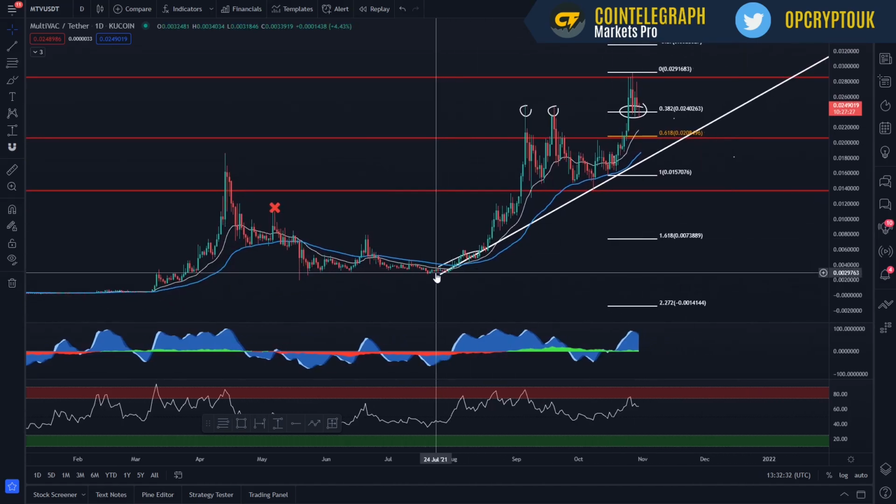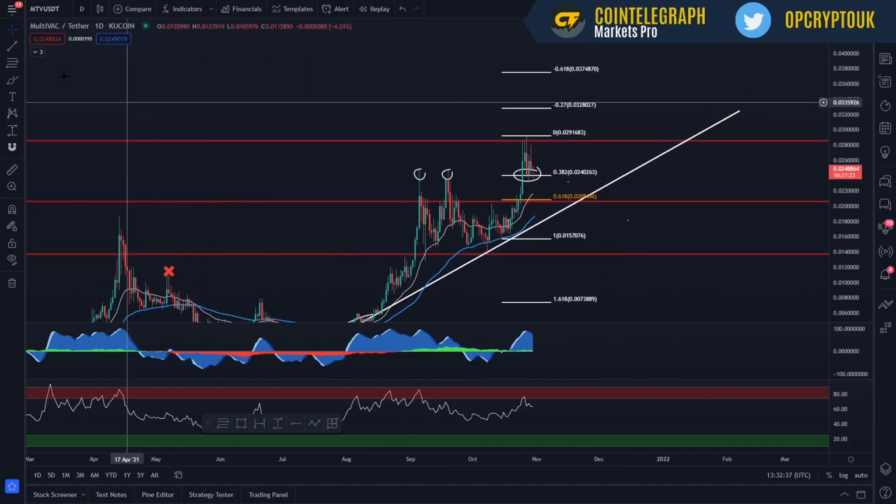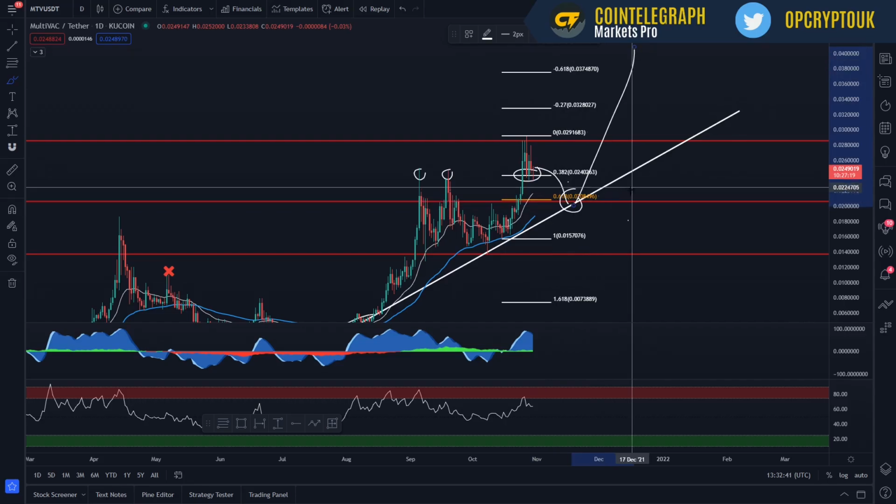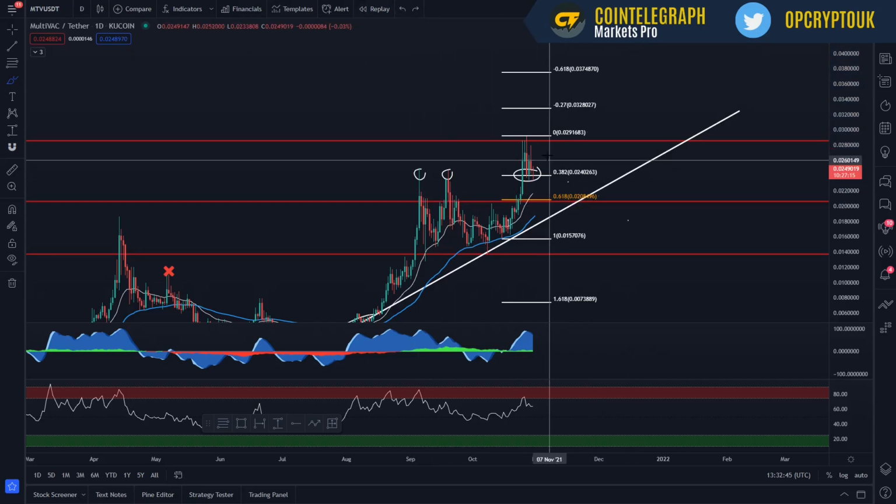So this line here is a trend line which we have come back down, retested, and pushing on. Just be aware of that. There's always that potential that we could come down and retest that trend before we do push on. But for me, I think the entire market's quite bullish now, so I can't see that.